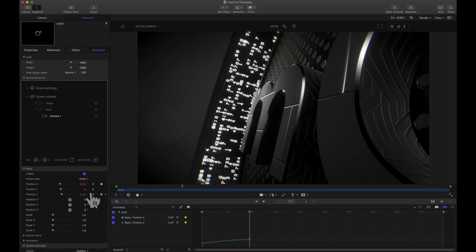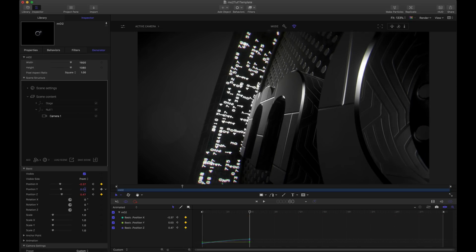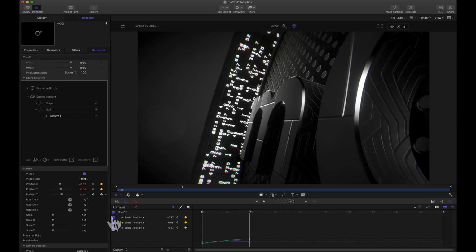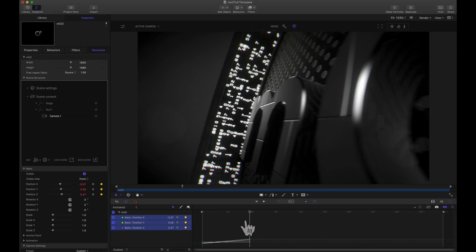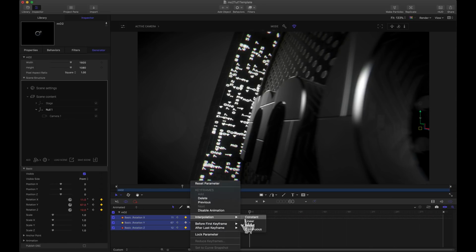You can come to camera 1. You can adjust the Y position. Totally custom look. What I'm going to do to all these keyframes: right now I got my camera, I got the positions keyframed, and I'm going to set the interpolation for all of these to linear. I think a linear interpolation for these movements gives a nice camera animation or transition. I'm going to do the same thing for the null, the rotations that we've keyframed, interpolation to linear.